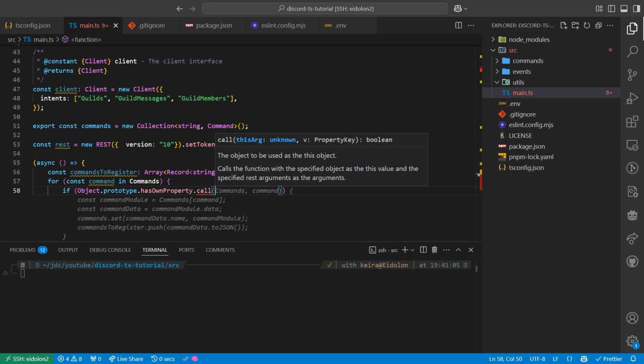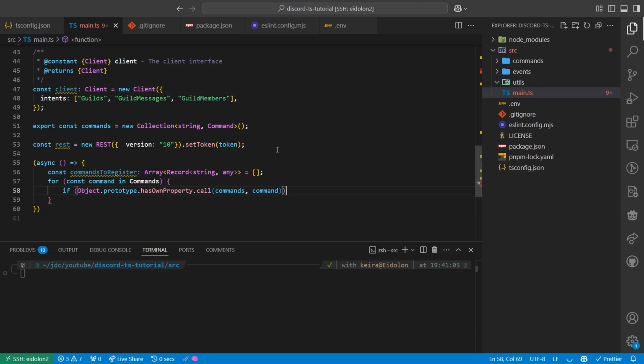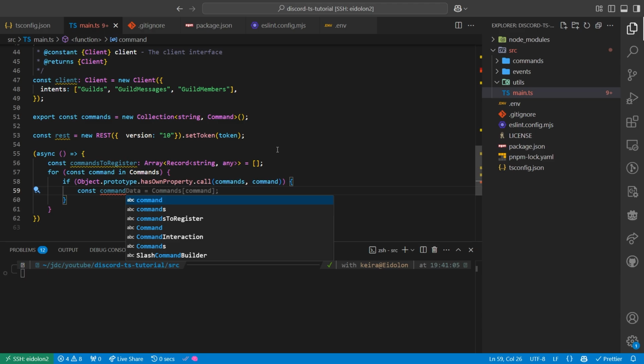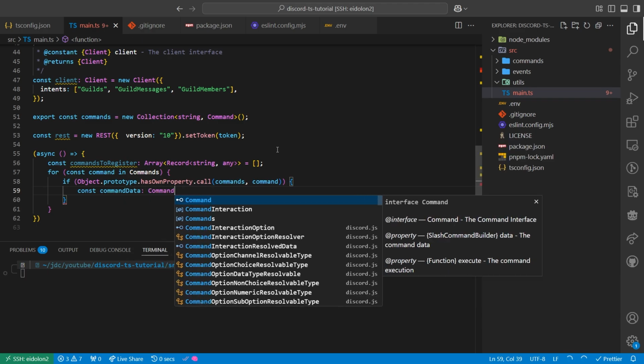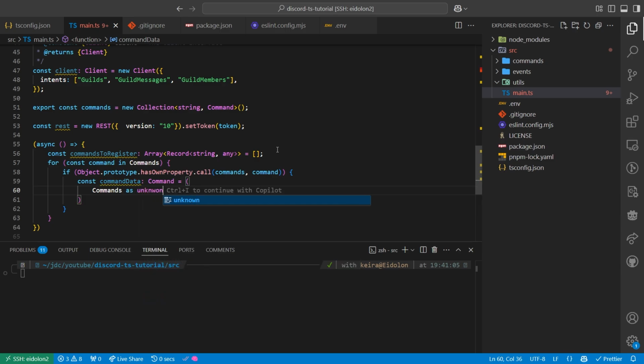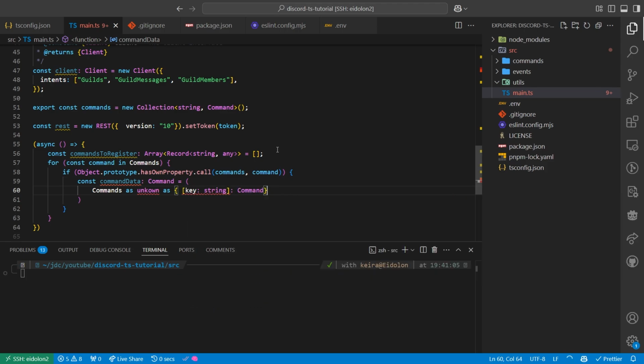That's wrong. It's not lowercase. It's not like that. It's commands and then command. Should be. If not, we can always fix it in future. Const commandData = commands as unknown as key string command.